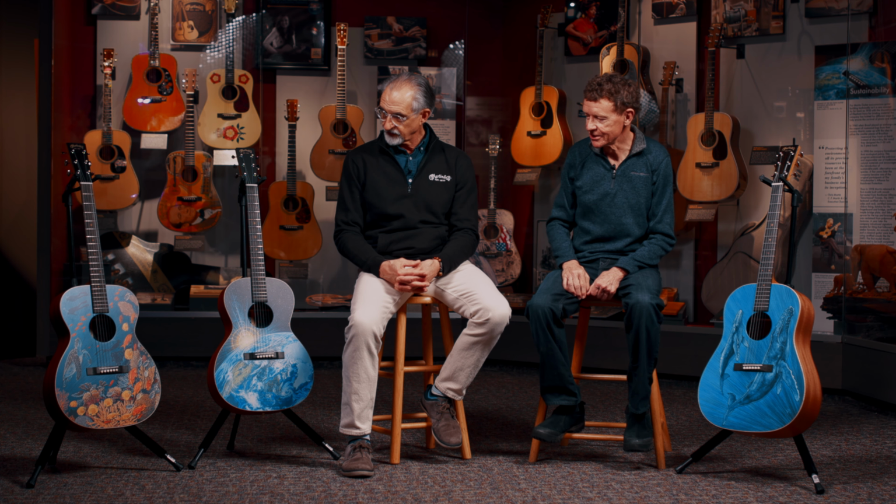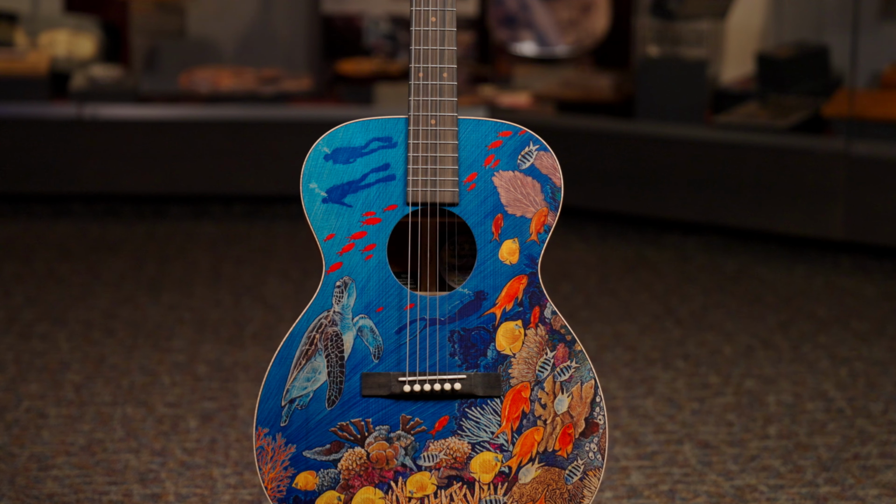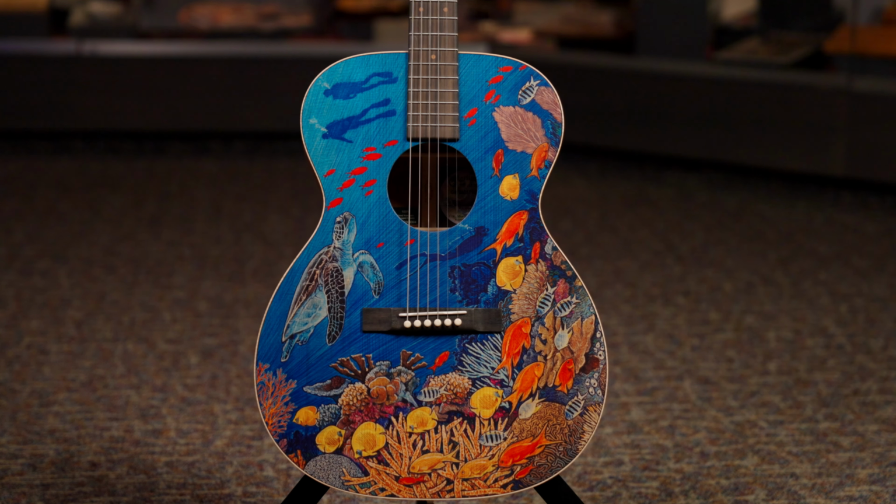Just to celebrate that, hey, at least once a year, we can all really take stock of our position as shepherds of this precious planet. And it's not a novelty guitar. It's certified wood, right? Yep. No plastic, even the gig bag. So it makes a statement as well that we can make guitars responsibly with good, sustainable wood. And my favorite story about that one was we're at the NAMM show, and you're talking to this couple from Palau. And they're dive instructors, and they go, Robert, did you make this just for us?